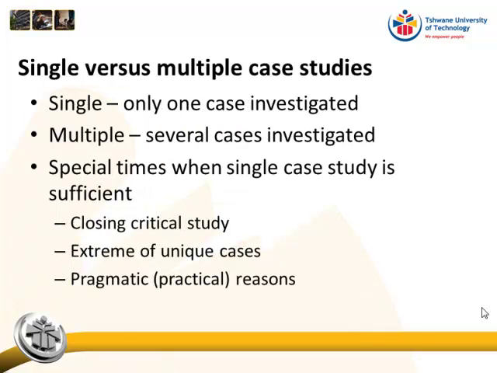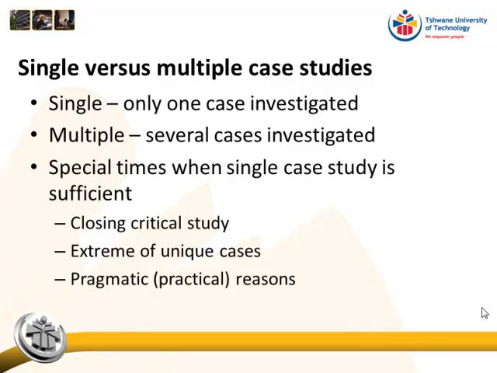Okay, so there are different types of case studies. So single is where you only investigate one case, right? Now, obviously, we are specifically looking at Kliptown because they have told us that this is a problem for them. But once we have those measures, we would have to go and do other community projects as well to confirm and to see to what extent it's generalizable, right? And then multiple is where you have several case studies.